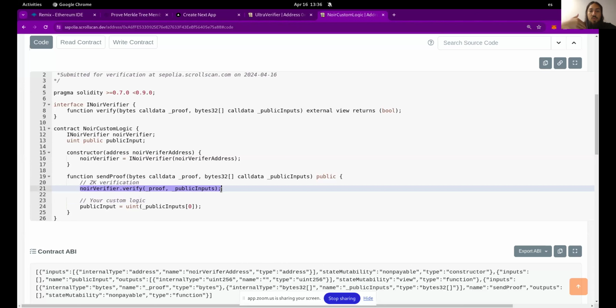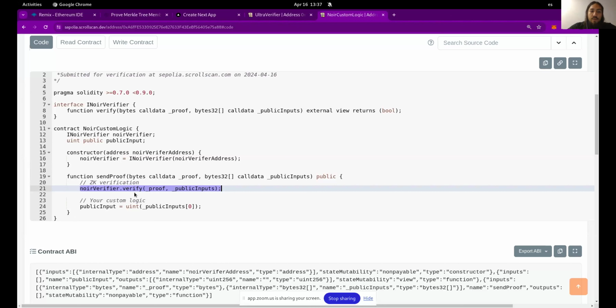So here, once you have already deployed your verifier contract, you will need to use it to check your proofs on-chain in a different contract, because here is where all the logic is going to be stored. For example, if you have a voting application, this is where the tally is going to be counted. If you have a DeFi application, this is where all the balances are going to be updated, etc. Whatever you want to do. And in this case, this is very simple. Remember, we have the X and Y program where only Y is public.